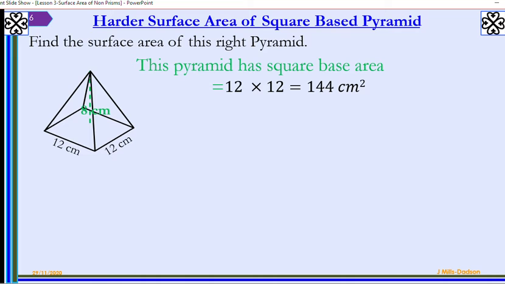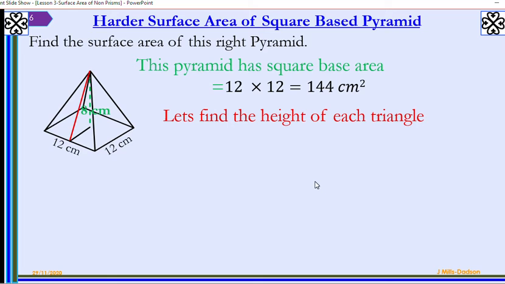Now for the height of the triangle, I'm going to use Pythagoras to work it out. The red line is the height of the triangle. Now, we know this side is 12 cm. That means from this point all the way through the center to the other end is also 12 cm. And because this is the center, it makes this line half of 12, which makes it 6. And that is the height of the pyramid, which is 8. So my right angle triangle has a height of 8 and a base of 6. Let's pull it aside.